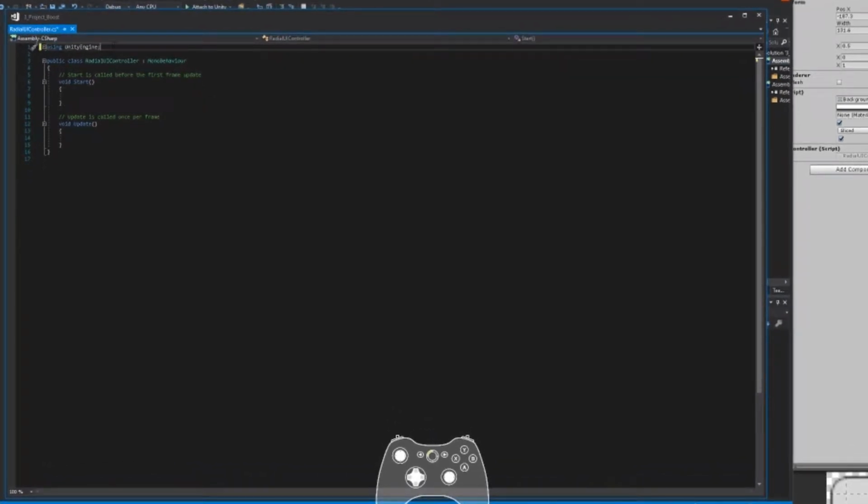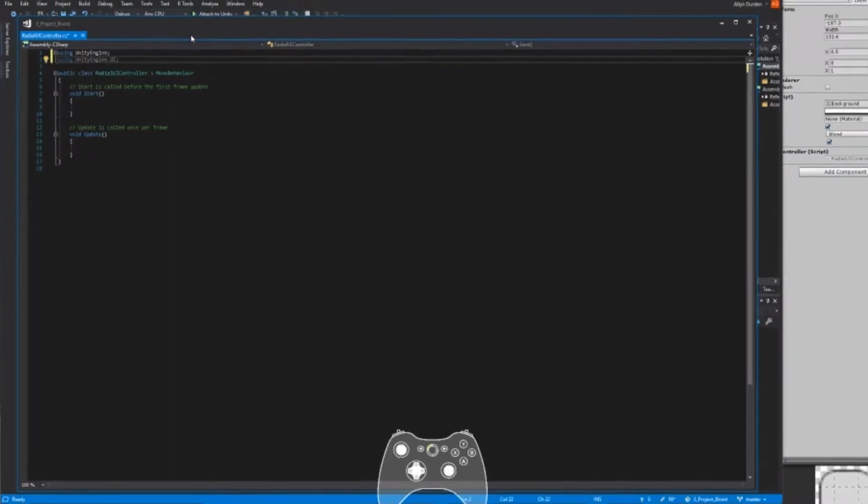And one thing, anytime you're making a script for anything that interacts with UI elements, you want to put in the using UnityEngine.UI. That way you have that library of classes to use when you're scripting behavior into UI elements.